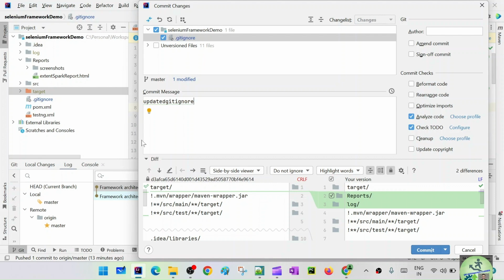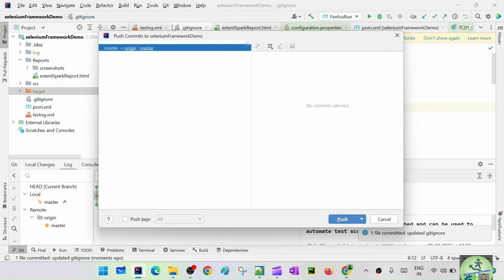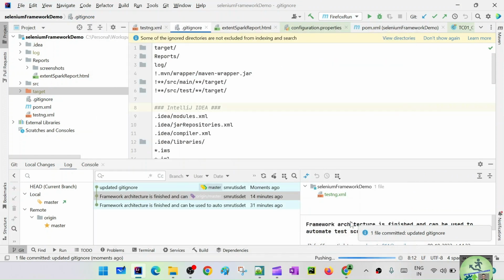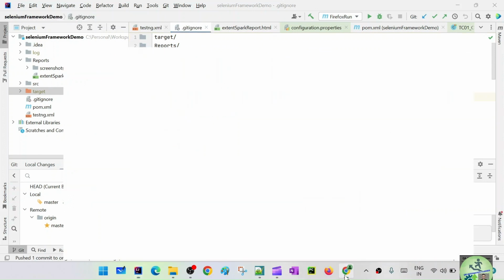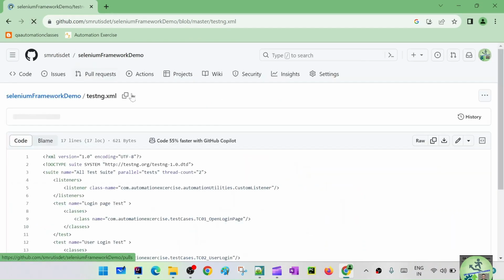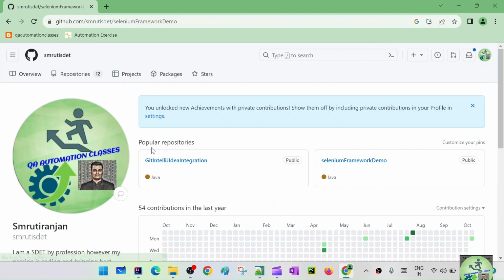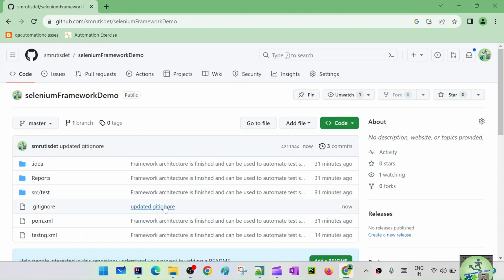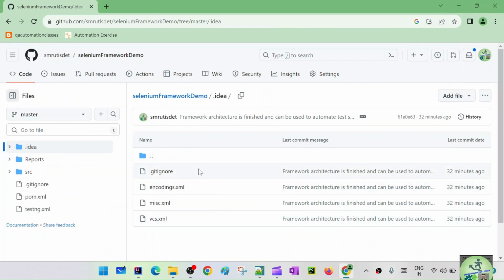Okay, so updated git ignore, commit, and then let's do a push. It's pushing. Let's see, updated git ignore should come here. Okay, updated git ignore. So yeah, you guys can start copying this one and start using this one.